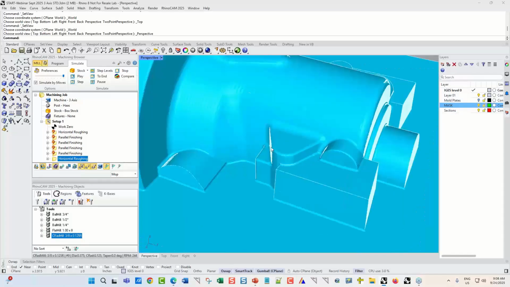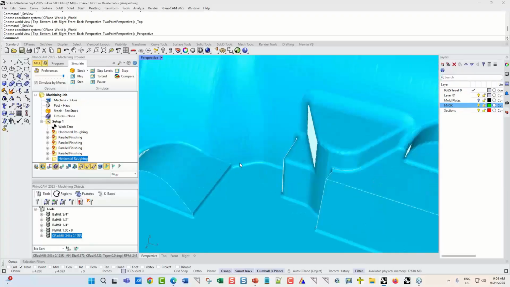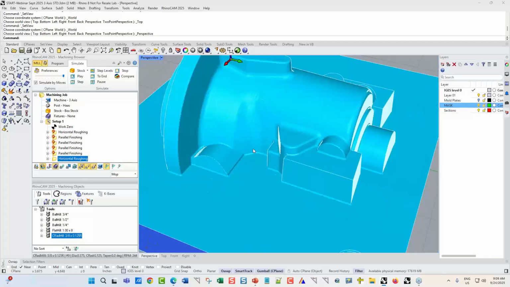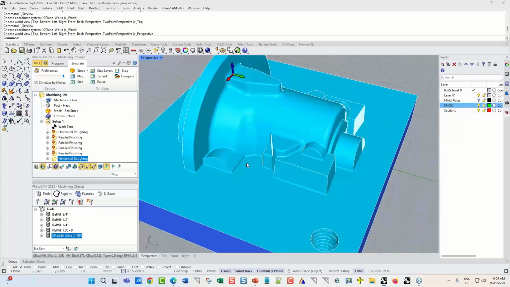Yeah, just so we mention, we run a little bit over. I can just mention the profiling. If you haven't done a lot of molds, if you're new to this, you may think, well, why don't I just put a profiling operation around there to clean that up? Well, the reason is that it's a bitangent. It's a contoured surface down. You have a contoured surface here. You got a flat surface there. Just putting a profile is not going to get this cleaned up the way you want it. So we did it the way that you really want to do it, and that's with the roughing.